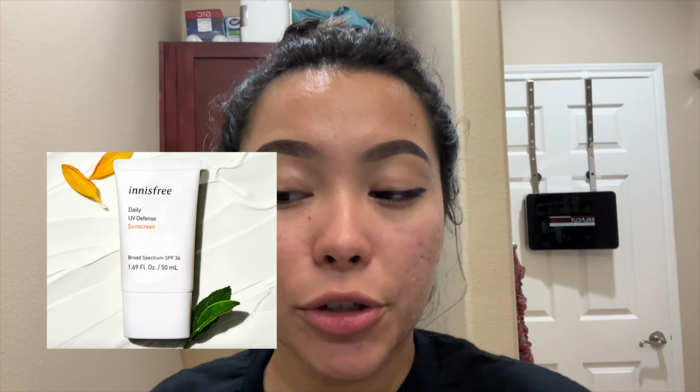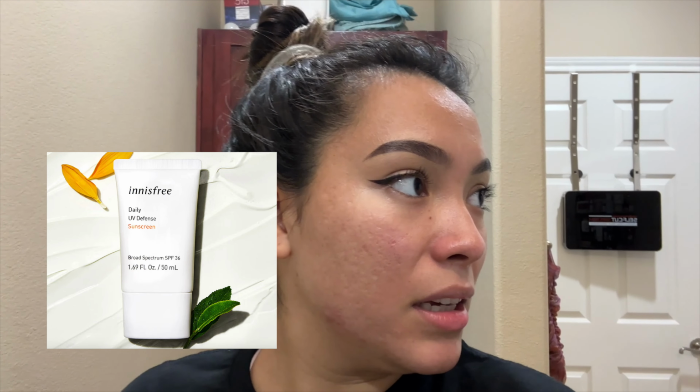Because so far, the sunscreen that I have been using, I use two. I use this one, the Dr. Dark Plus Mineral Sunscreen. I actually bought a new one already. It's Sephora. It's $40. But I just really like it. It mattifies my skin so much, and I have super oily skin. It does have a white cast, but for me, it's sort of a benefit, because my skin is so red, it just kind of calms the redness down. Also, the Innisfree sunscreen, I'll put a picture right here because I don't know where it's at. I think it's in my work bag. I like that one too. That one doesn't give a white cast and it's a little bit creamier.